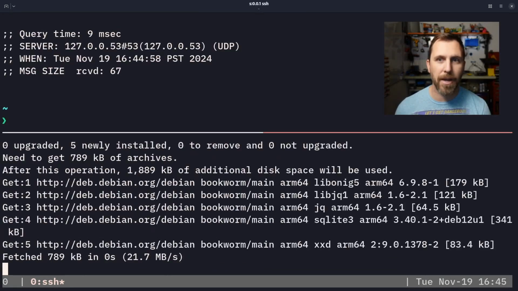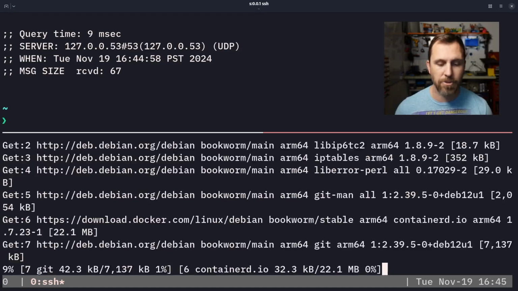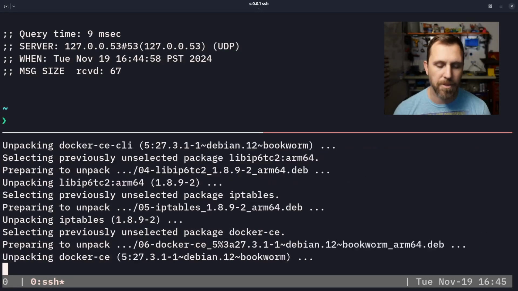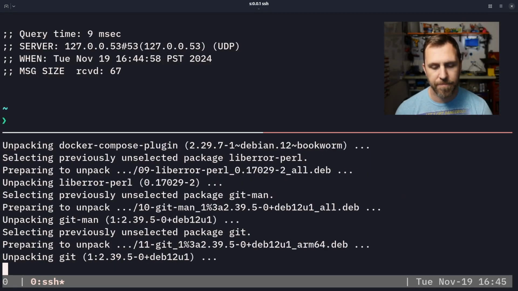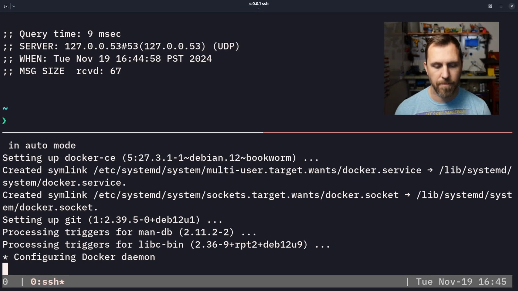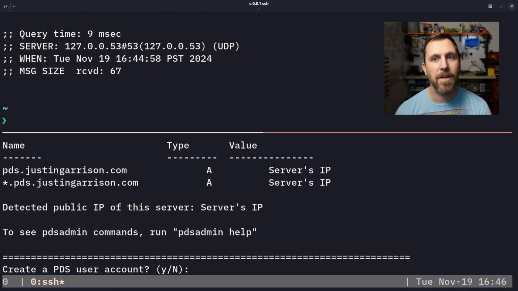This is going to do an upgrade and then do a Docker install, get all the required packages, and it's going to start a Docker Compose stack, which has the PDS as one of the containers that's going to run. You can see while it's doing this, it's actually starting a systemd service as well. And so the systemd service is going to be responsible for starting the PDS Docker Compose stack anytime the system reboots.